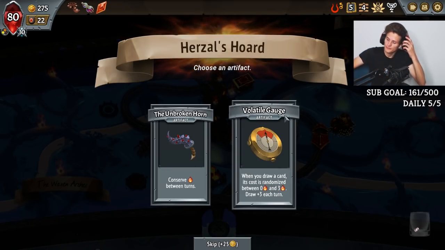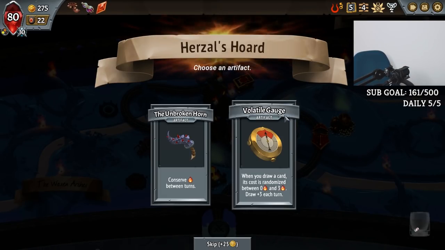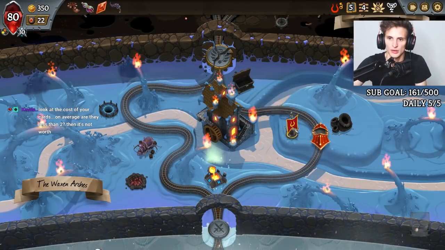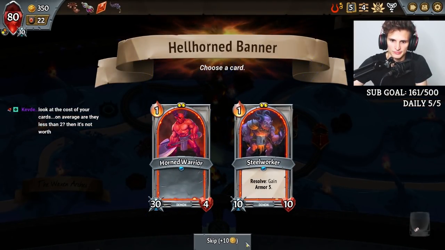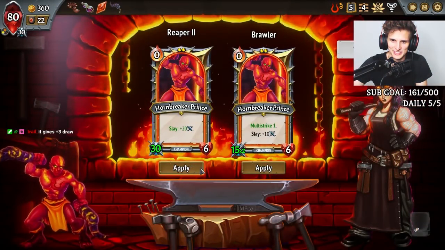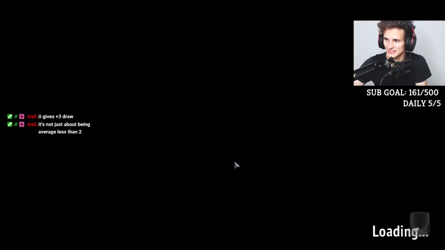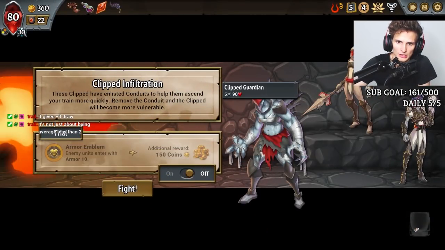Let me get the water. Let's do Unbroken Horn, so my deck would be more consistent like this. Okay. Steel Worker. Skip. Just give me that gold. Alright. More Slate. I mean, my guy at this point, I wanted to see Weaver level 3, but I don't even care about my champion as much. Yeah, the 3 draw is very important.